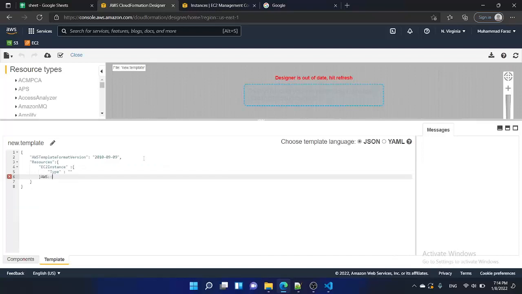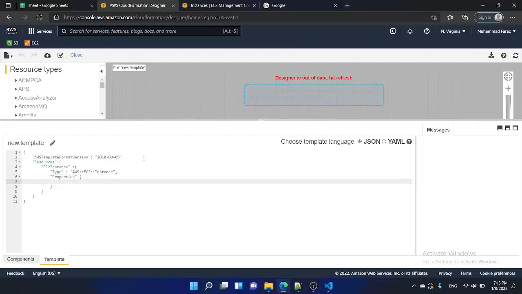AWS::EC2::Instance, with a capital I. The next thing would be the properties.